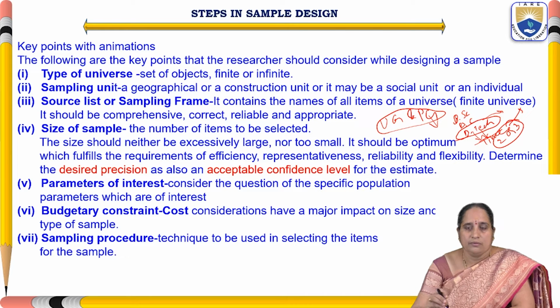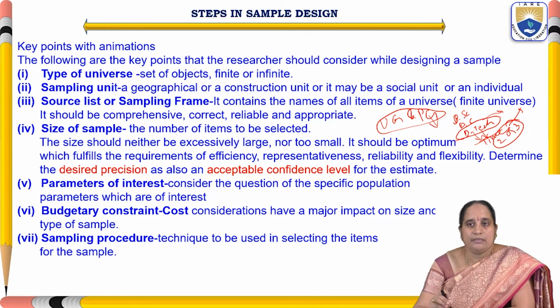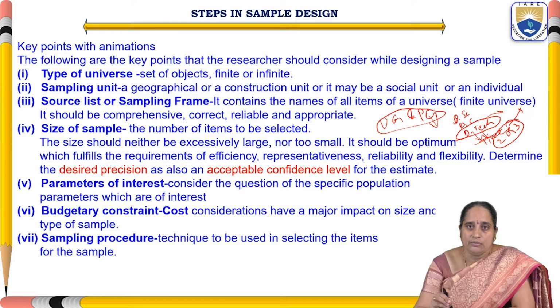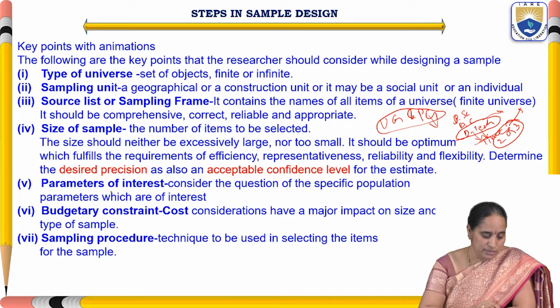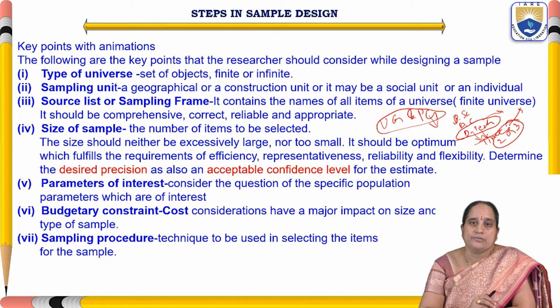So here what I have to study, I am very specific about that. Out of my interest, I used to consider certain parameters to understand their academic excellence, like their marks. Sometimes I also conduct some sort of activities so that I can assess the performance of these students in different ways. That comes under the parameters of interest. The next one is budgetary constraint.